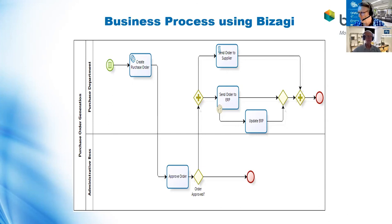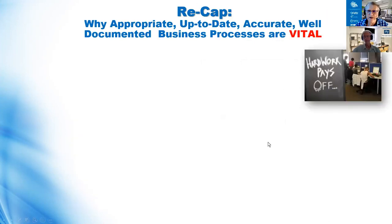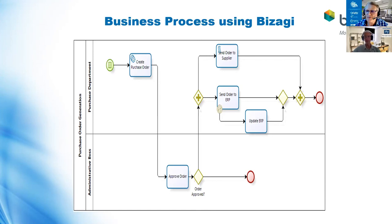Yes, right. And you can also simulate the processes so you can see what the result will look like if you're looking at redesign. And also now, especially with a lot of the software as a service, you're able to, as simply as that, link the modeling tool to your other technologies like your CRM or your ERP system. It's as simple as that. And it'll go and look for the data in the place you are directing it to.